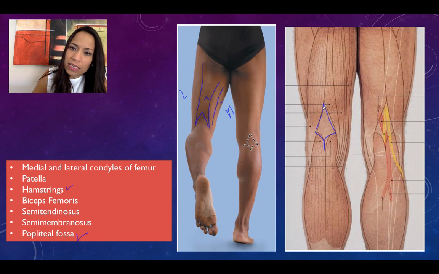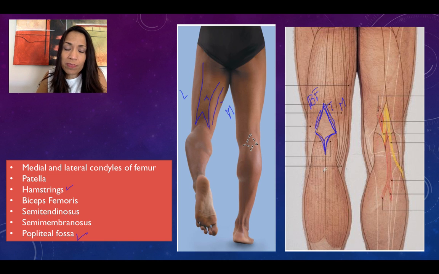Okay, which consists of, in the superior and lateral aspect of this fossa, the biceps femoris. The medial and superior aspect of this fossa consists of semitendinosus and semimembranosus, and the inferior aspects of this fossa, we haven't described these muscles yet, but just so you know, they consist of the gastrocnemius. Gastrocnemius has a lateral and medial head, okay? And then you have the popliteal fossa.